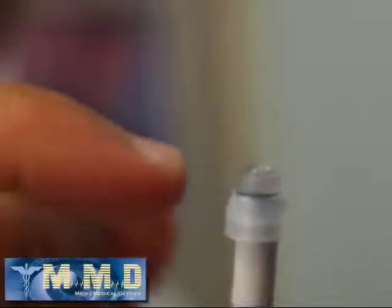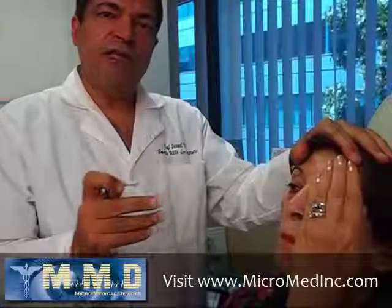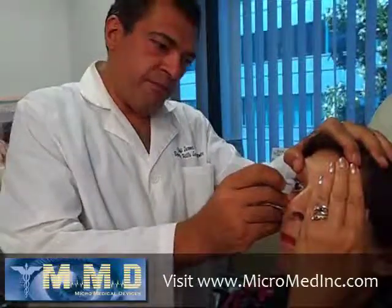So, as I said, this is just about the perfect amount of dome, and just bear in mind that when you do this exam, if you do it right, you only transfer this amount of fluid to the eye, and you keep the rest of it in the chamber. And all you have to do is introduce half the amount of drop back on the dome to do the other eye. This is how fast you can do immersion biometry using the EZ Immersion Tip. Please look at the light.